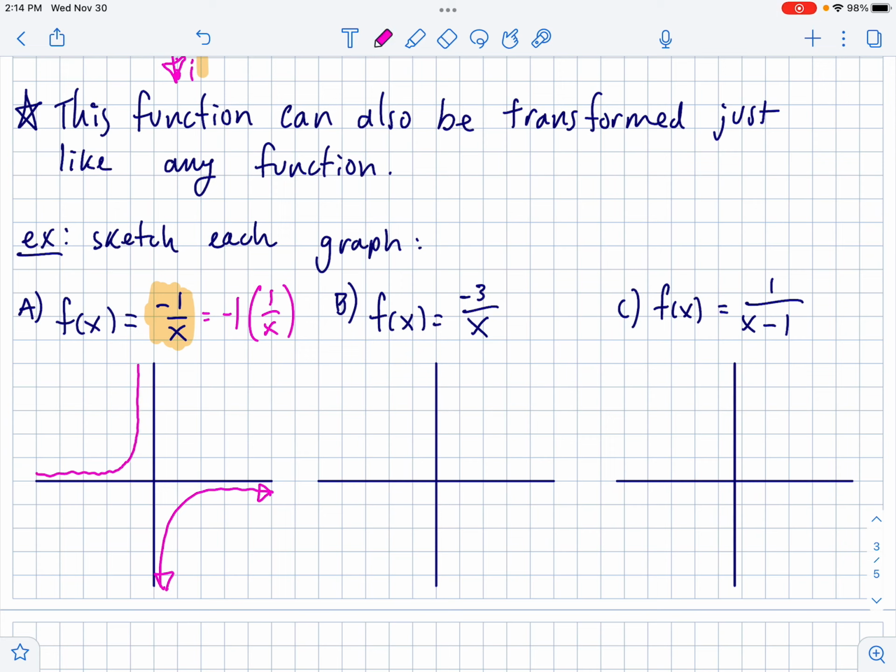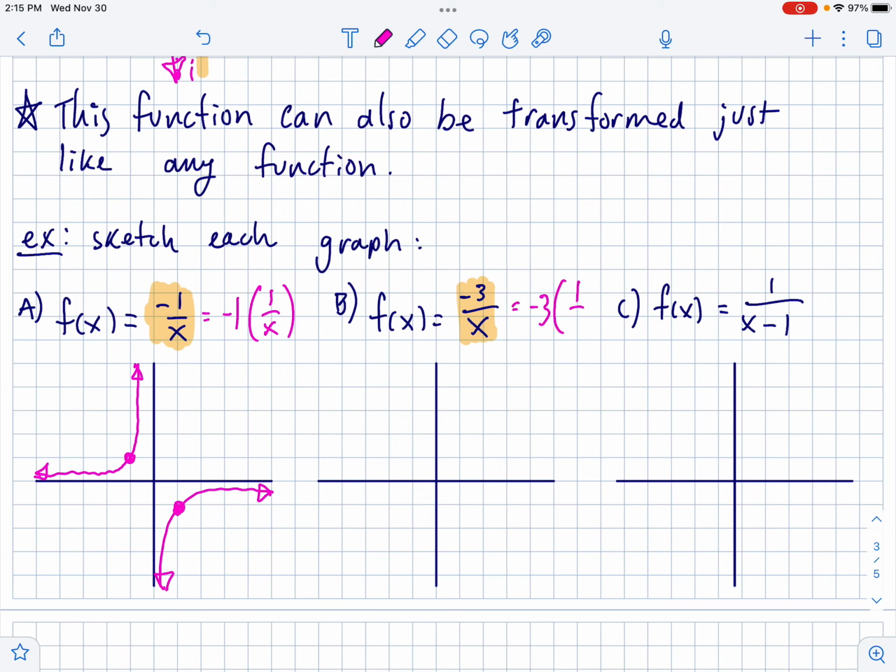Sorry, I'll try to make those a little more uniform. Try to make them actually go through negative 1. There we go. So they look like that. I was trying to make them go through these points. These are like the anchor points of like over 1, down 1, left 1, up 1.